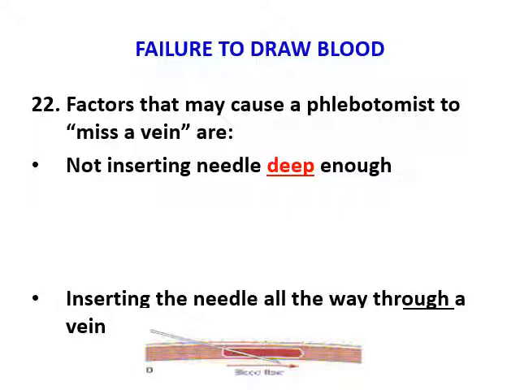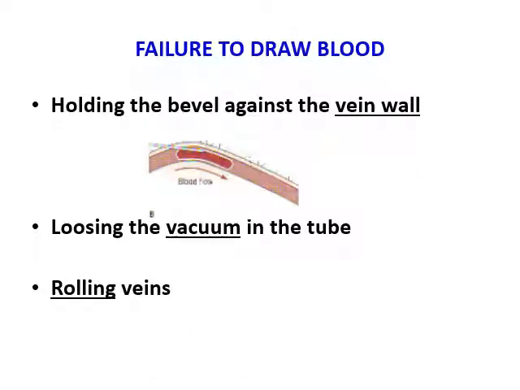And sometimes you've gone all the way. If you see this image down at the bottom, the needle has gone all the way through the vein. So sometimes you can make that small, minute movement of easing that needle back out, okay? Also, we talked about how that bevel, if you see from this image here, the bevel can suck up against the inside of the wall and you're not getting any blood coming through there. Sometimes if you just get them to move their arm, or bring your arm up a little bit, move your elbow up, it'll loosen up that suction and the blood will start to flow.